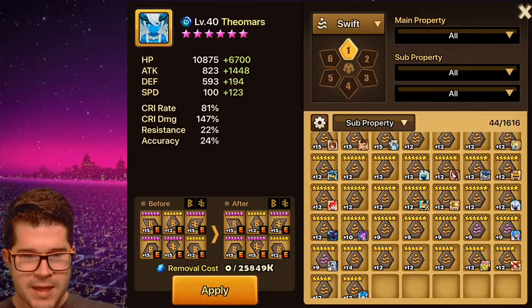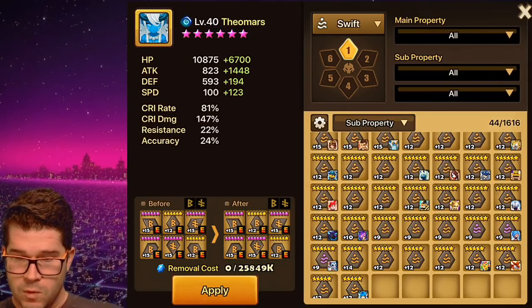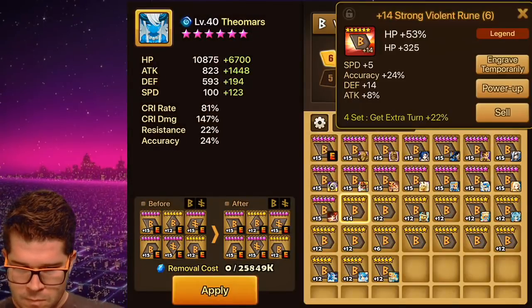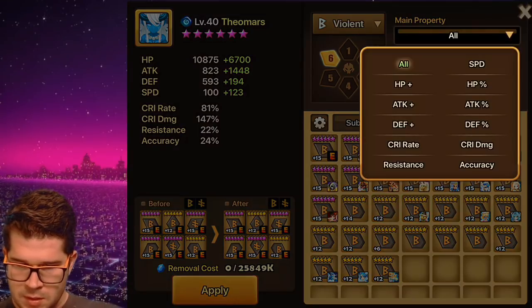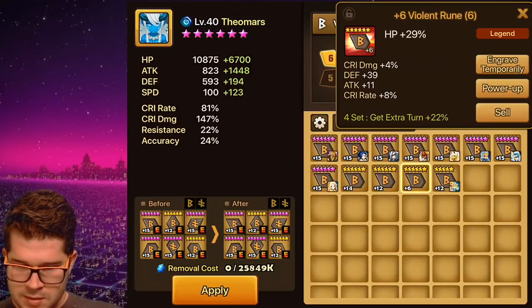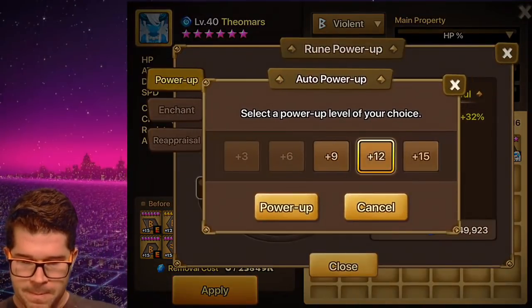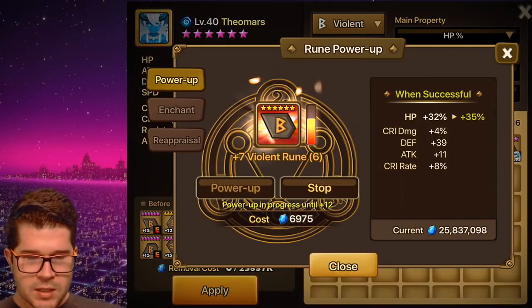Let's go look at that Violent slot 4, I think it is. Maybe it's slot 6. Let's go see. Where's the defense? It should be HP. HP. Is it this one? Yeah, it's that one. That one just needs to be finished leveling. And that is not maxed. Okay. And that is also... Okay, good. So let's go ahead and level this up. And we'll roll it out. Okay, good. So we got that one in one shot.